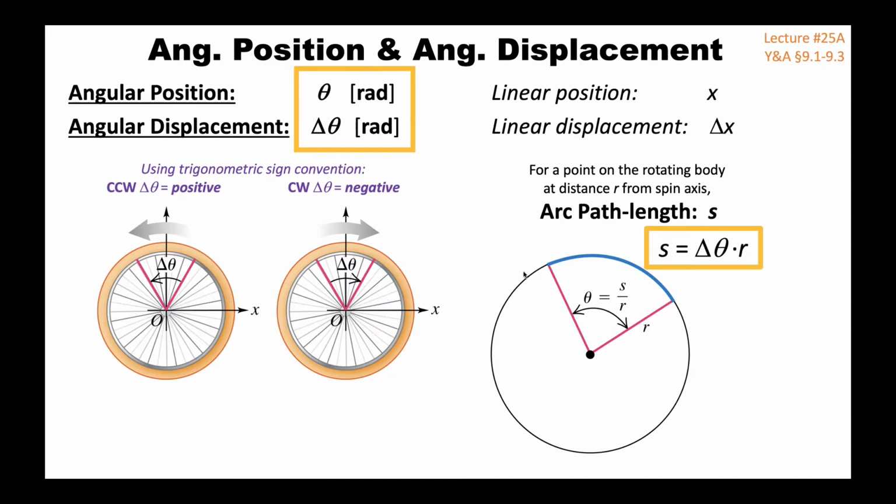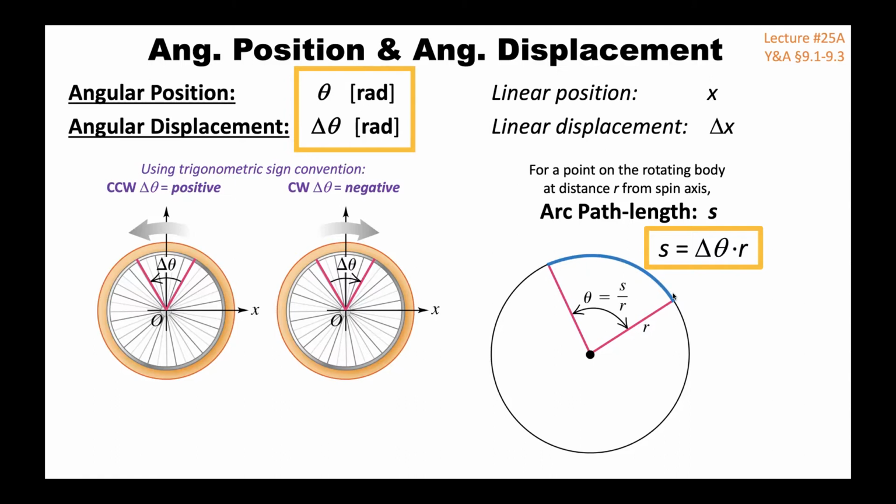One of the quantities that we often like to deal with here is the path length traced out by a point on a spinning object. So if we choose any point on this bicycle wheel here, it could be a point on the edge, but it could also be a point on any one of the spokes. And we follow that point through space as the bicycle wheel undergoes some sort of displacement. Okay. Then what is going to be the path length, right?